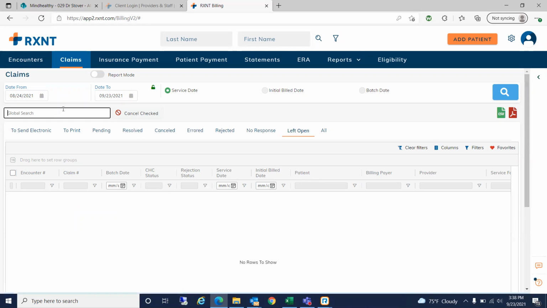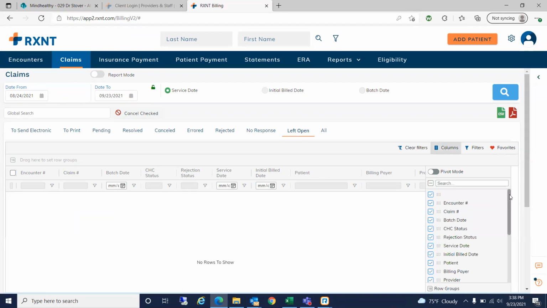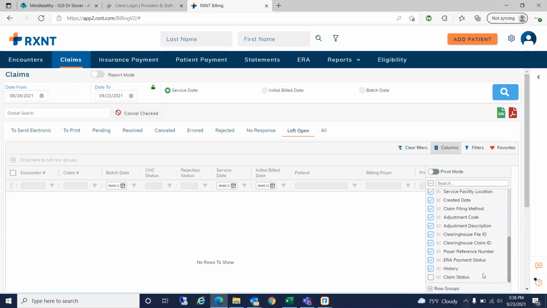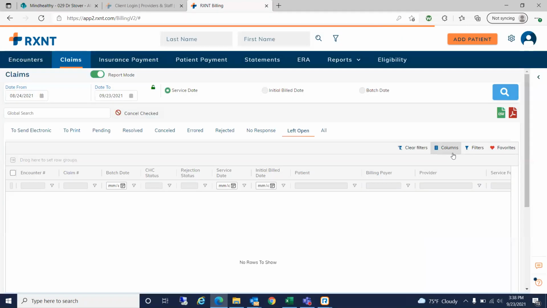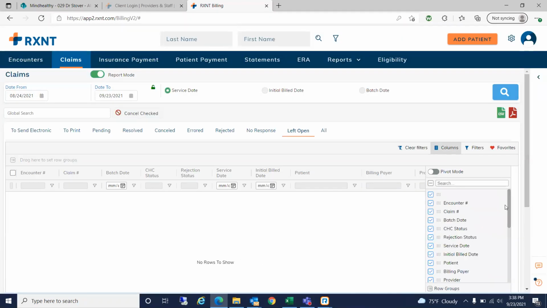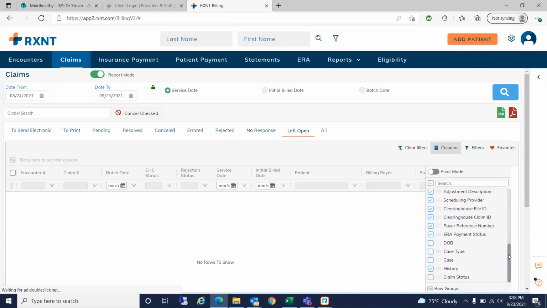If you need to search for something, pop it in the global search, whether it be a payment number, claim number, whatever it might be, and the patient name should pull up for you. Just make sure you have the right date range set up. This little icon right at the top is called report mode. In report mode, you'll see these columns right here. It's just going to give you additional columns to what you already have. Each one of our pages should have this report mode on it. So if you want more information and you're trying to look for something, it's just going to give you additional data to work with down here.